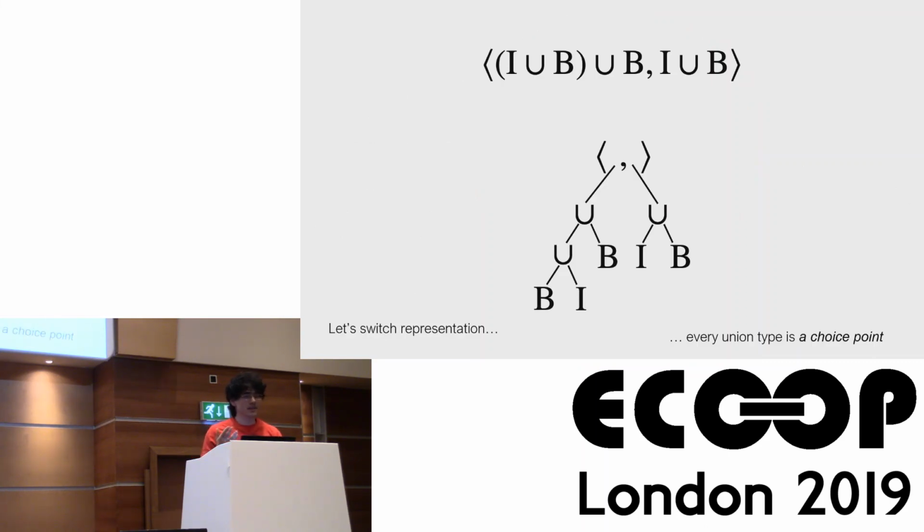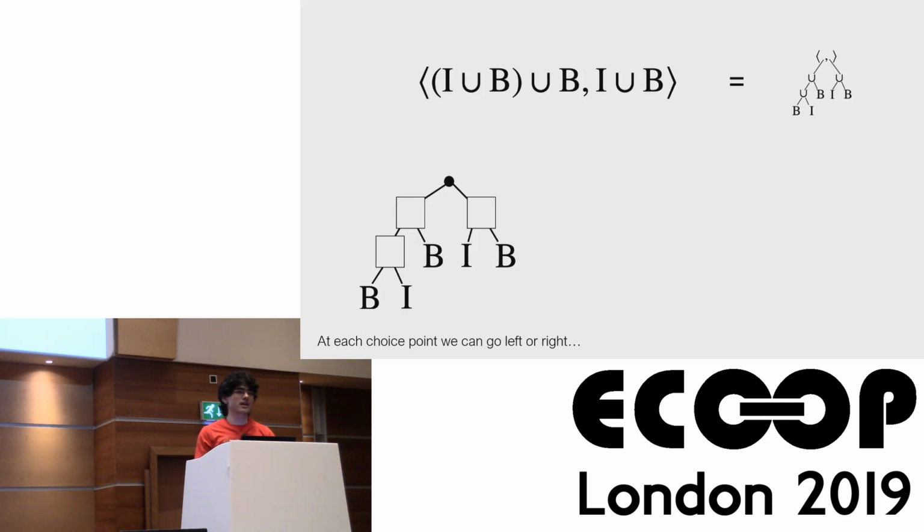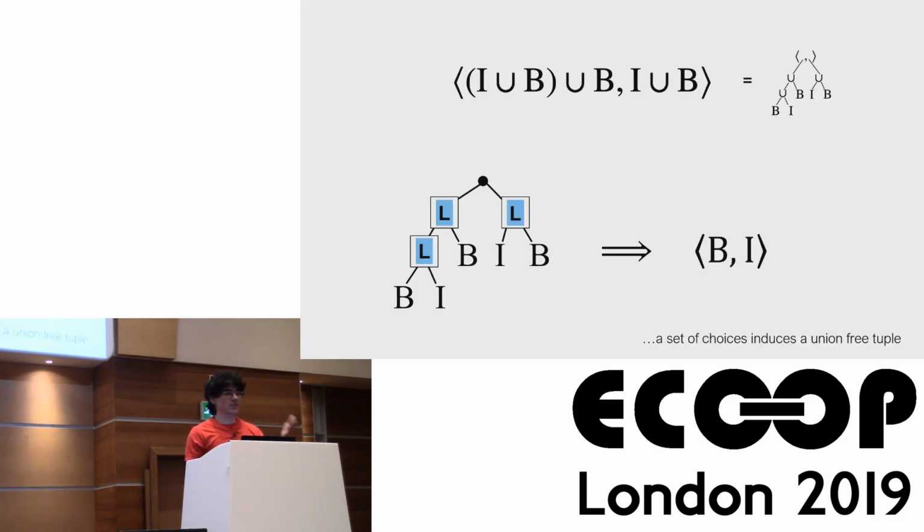So how can we do this? To explain how we're going to iterate over these types, I need to change the representation that we use to look at these type terms. Instead of writing our types in this flat string form, I'm going to draw them as a tree where the tuples and unions are nodes and our base types are leaves. Then, at each of these unions, we have the ability to make a choice as to which way we're going to go. If we assign a choice to all of the unions, then we'll end up with a union-free type term, because we've made a choice at all of the unions, and therefore all of the unions go away. So if we make the left choice, which was chosen arbitrarily as an initial state to start from, we end up with the union-free type term consisting of the tuple of Boolean, integer for this initial type.